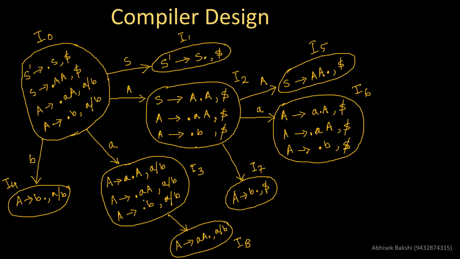And if I go for small a, it is basically A → a . A with a or b. So you will see that if you explore this small a, you will reach the same state, right? And if you explore small b from here, you will reach this state, right? Now still something is left. In this state, if you explore this small a, again you will remain in this same state. Just check it, maybe in your copy.